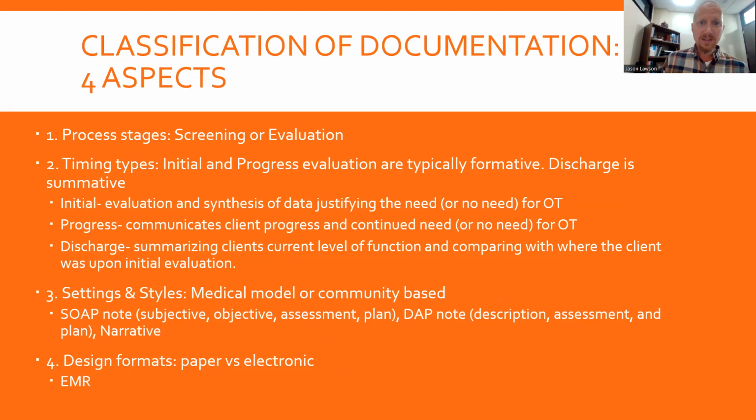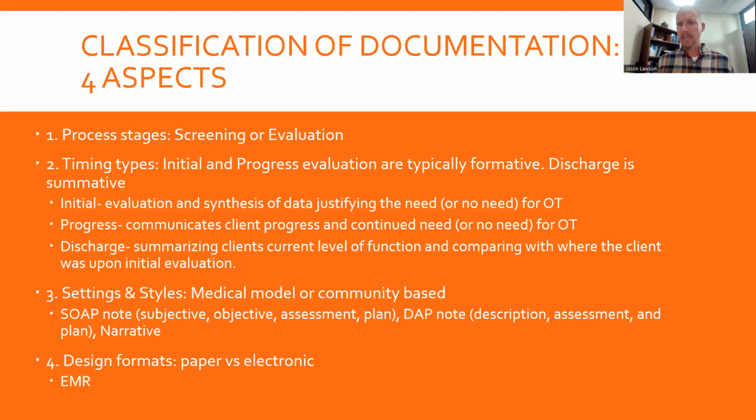There are 4 process or classification aspects of documentation. Process stages would be our screening or our evaluation. Then there are timing types. There's the initial evaluation, which might be more formative. Progress evaluations are typically formative, meaning our initial evaluation is that baseline data, right? We're getting that formative information. Then our discharge plan is going to be more summative.